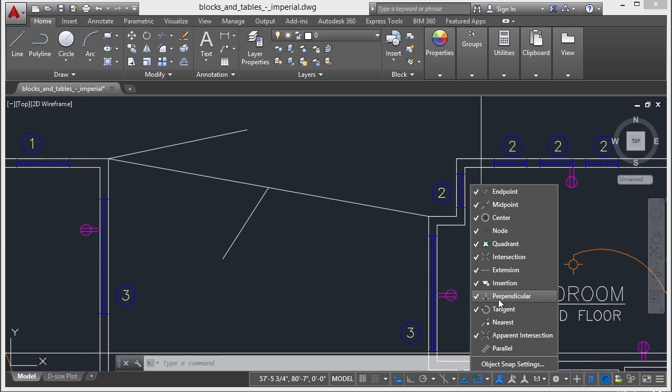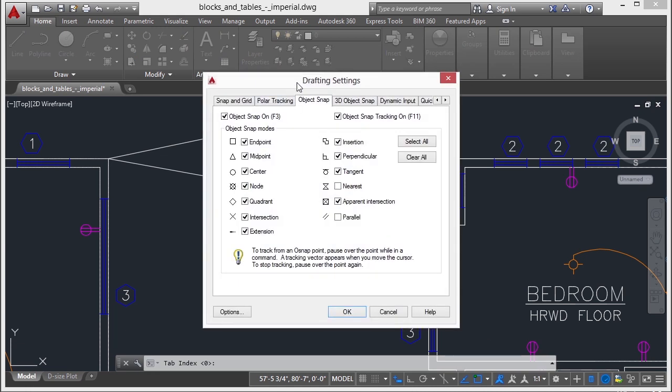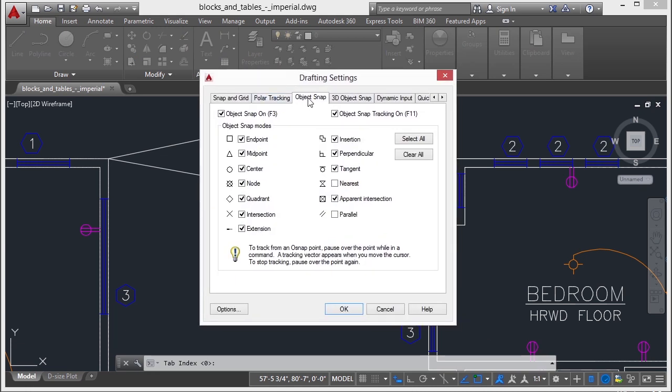Now we went over the different OSNAPs and what they do in a previous session, so I'm not going to do that again. I will briefly go through them though. If I click on the Object Snap Settings button, this brings up my drafting settings window. Make sure you go to the Object Snap tab. Here I can clear all these off very quickly and only turn on one or two. Now a lot of CAD users will only turn on a few of these OSNAPs, and that's perfectly fine. There's no right or wrong way to use your running OSNAPs, but it is a great idea to actually use them to some degree. So it's possible that you don't ever work with circles or ellipses, and you don't ever need to snap to those. So you can turn the quadrant off in case you don't want it.